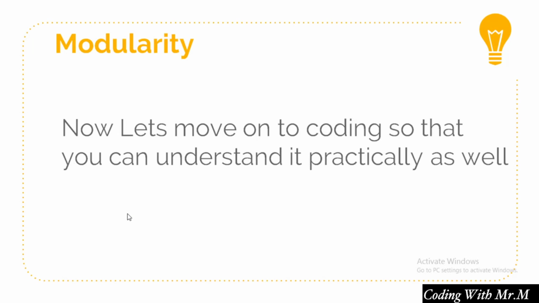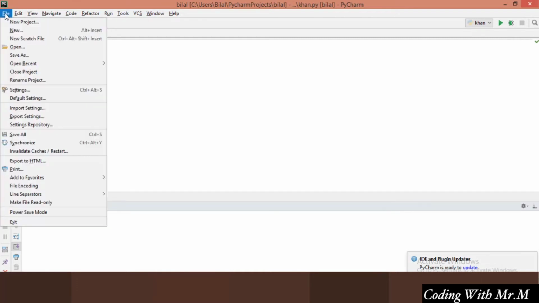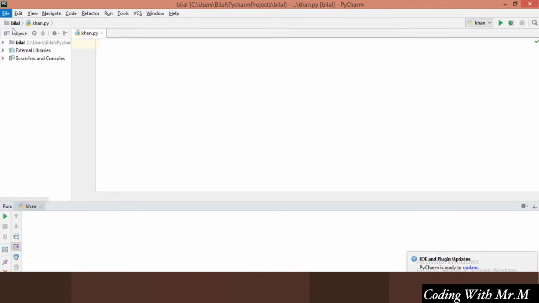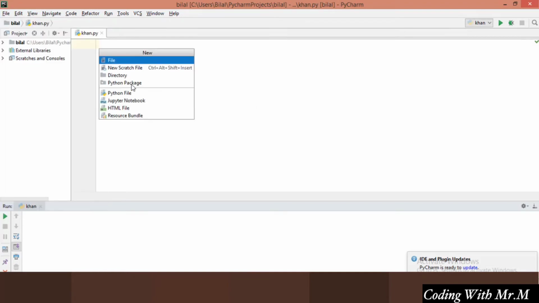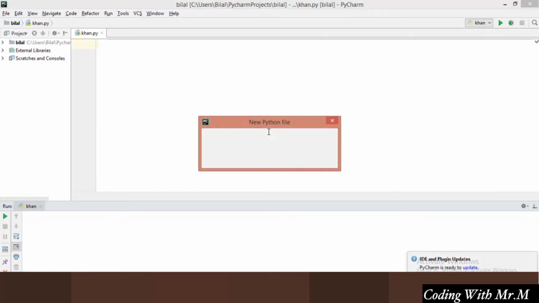Now finally, let's move on to coding so that you can understand it practically as well. Open your PyCharm, and here I'm going to create a new file. It will be a Python file, and I'm going to name it abc.py.